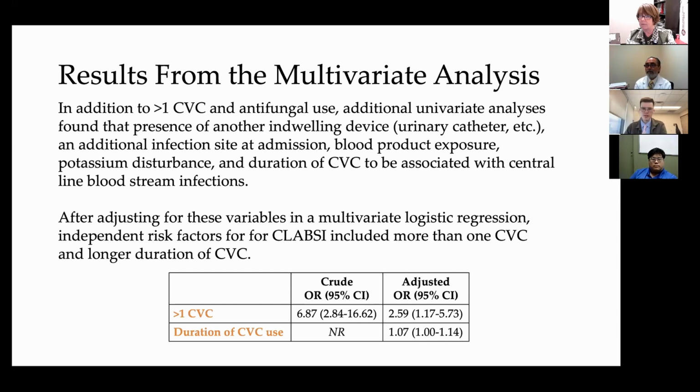I think you're always going to want to use your adjusted estimates, just because with your crude estimates, you're just looking at one exposure and one outcome. And realistically, in reality, there's an infinite amount of confounding variables that could potentially affect your results. So you want to adjust for things that may be associated with your exposure and also your outcome. So the adjusted odds ratio is going to be your best estimate.